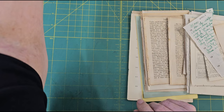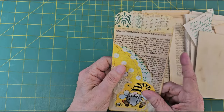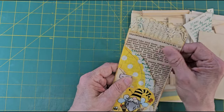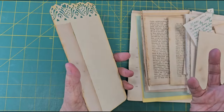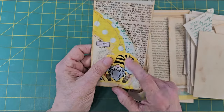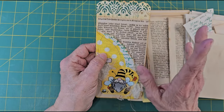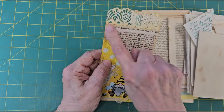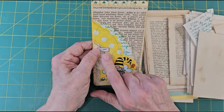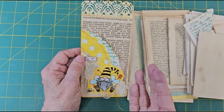So the first thing that I did was I made a tag with a pocket. Now, these are not in this packet, but I do carry these in my shop. These are those computer punch cards from the 60s, 70s-ish. And from watching one of Rachel's Roxy Weekly challenges, where she decorated these, I took that idea and I decorated this. Originally, I wasn't intending on making it a pocket, but it just kind of worked out that way.